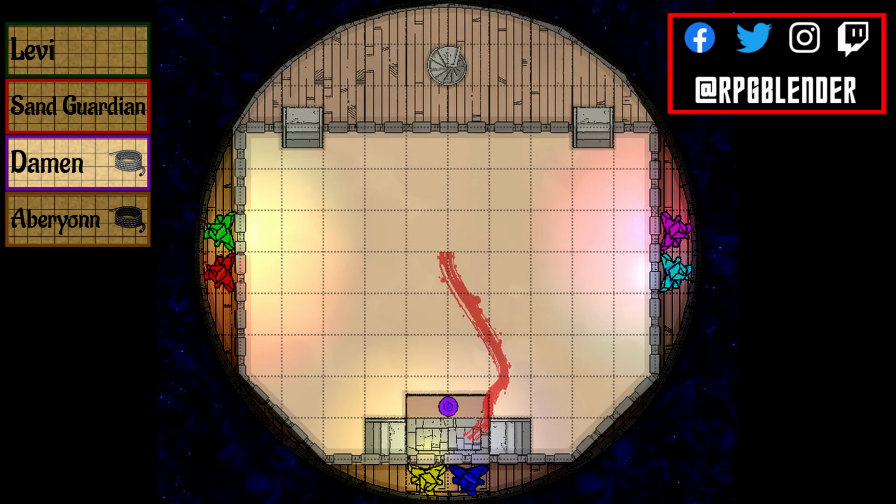It doesn't look like the sand's given me any help here. And unfortunately, your 1 does not allow you to break free of the sand. Man, honestly, now I'm shocked. Aberion: I have lived my whole life on sand, and I do not intend to die to it. I'm going to attempt to break free of the grapple. Oh yeah, all right. I rolled a 4.